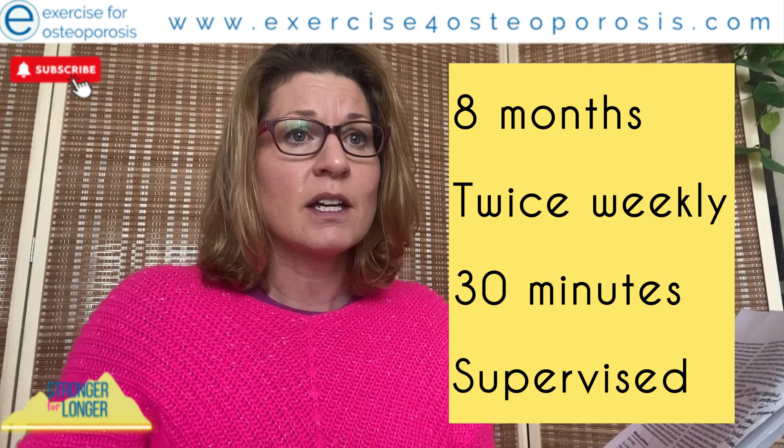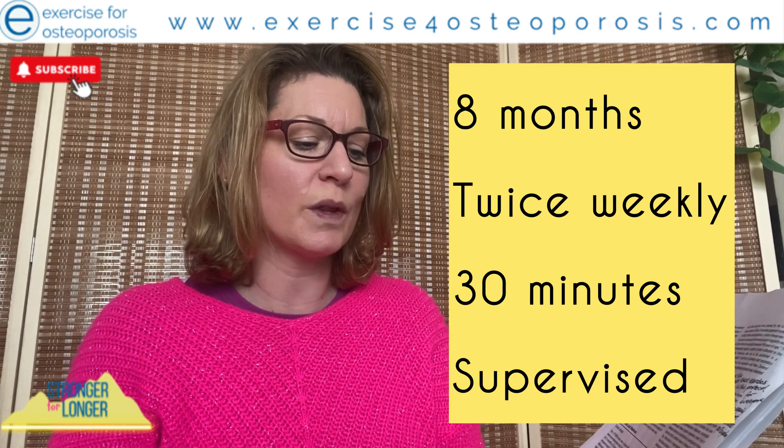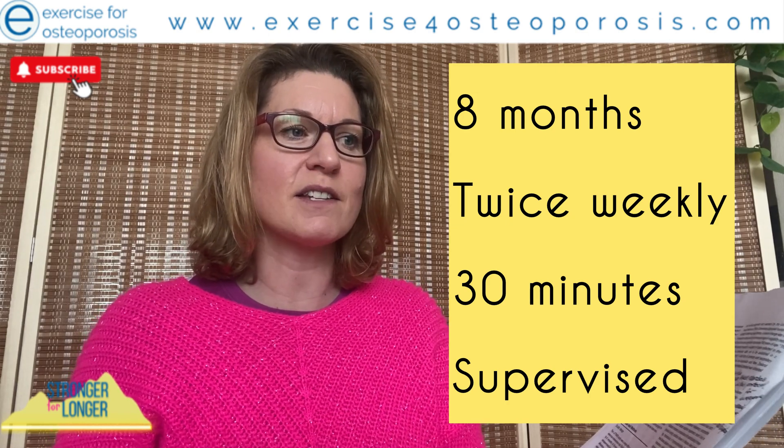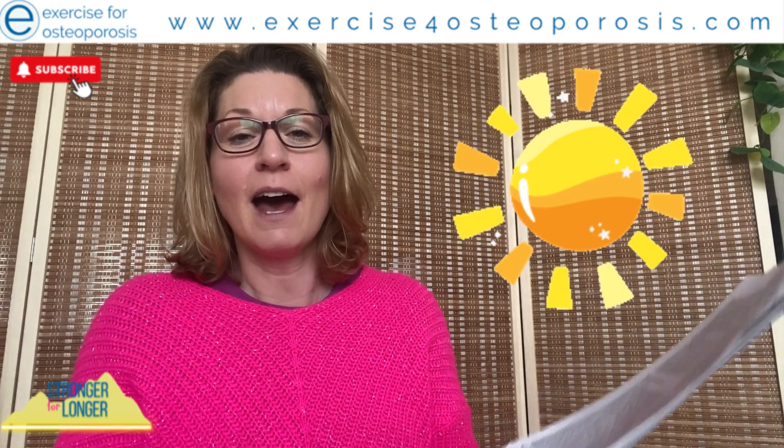Regarding the 30-minute session: can everything be done in 30 minutes? It takes a long time to set up heavy weights in the gym, and in this research setting trainers would have had weights pre-set on each station. In a regular gym environment you sometimes have to wait for equipment or space. I'll also just note that these participants were based in Australia — though I'll push the Australian sunshine benefit to one side and hope that's not a factor!